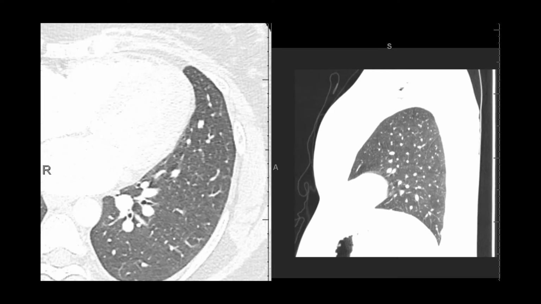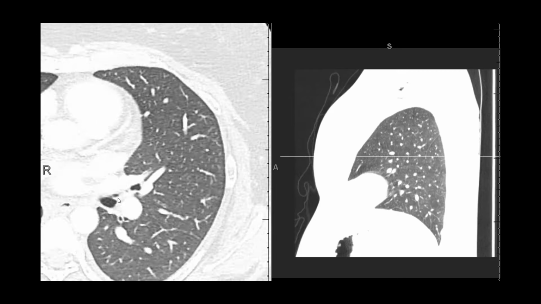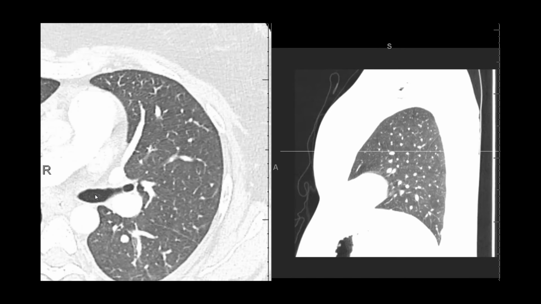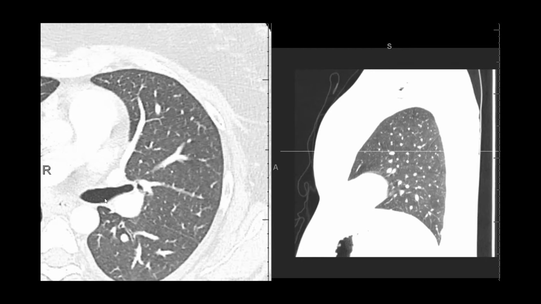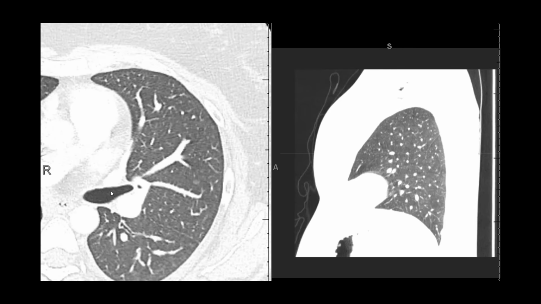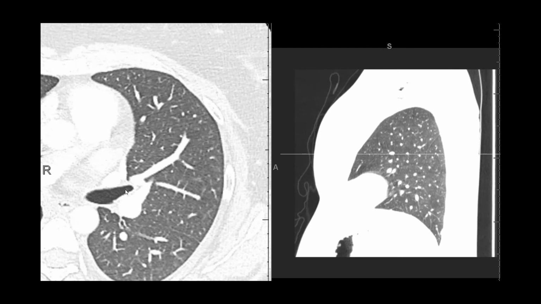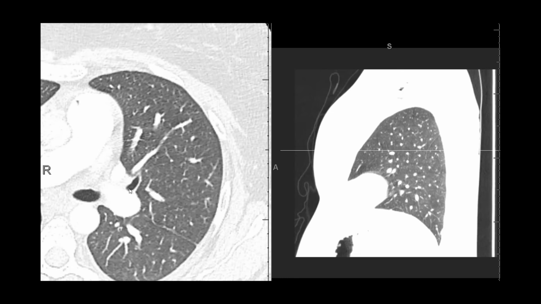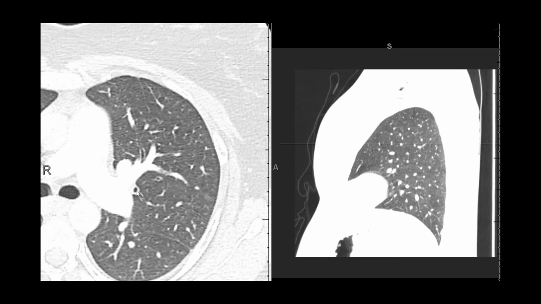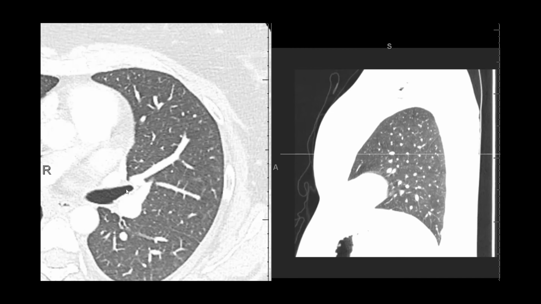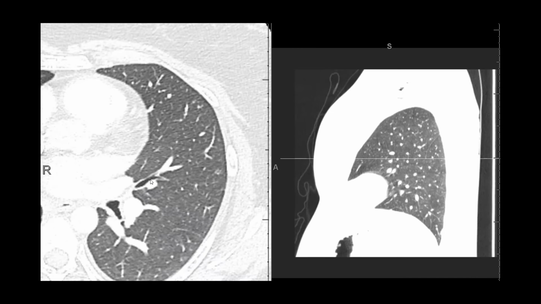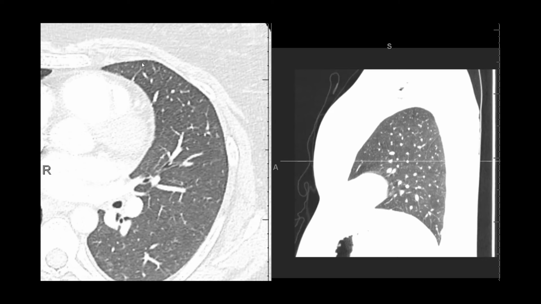And what it is, it's 2 segments that are supplied by the lingular segments of the left upper lobe. The best way to explain it is here on the left side, the main stem bronchus comes down and it splits into a left upper and again the left lower bronchi. In the left upper lobe, you're going to have superior directed bronchi going up here. That's part of the left upper lobe. And the ones that go inferior are the bronchopulmonary segments, or these bronchi that supply lung tissue, and this is called the lingula. And so the lingula is located right next to the heart here, the inferior aspect of the left upper lobe.